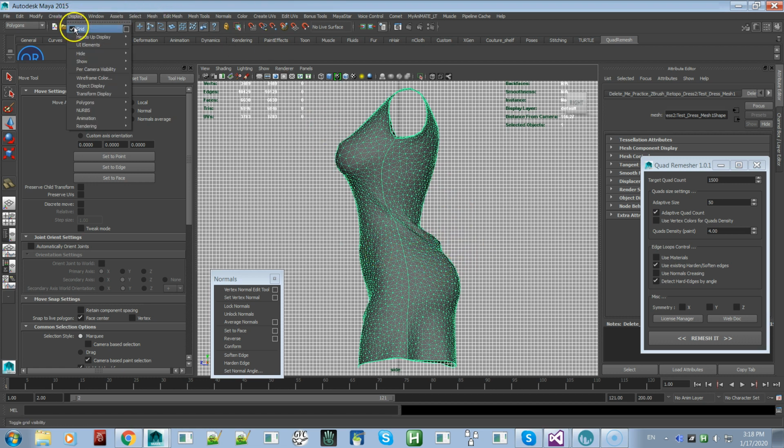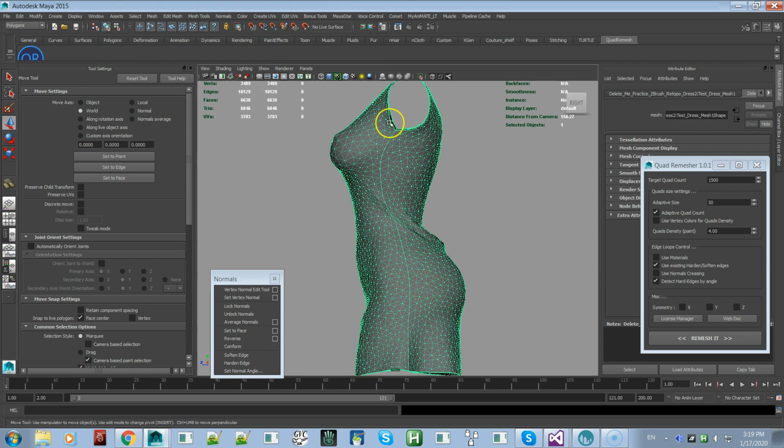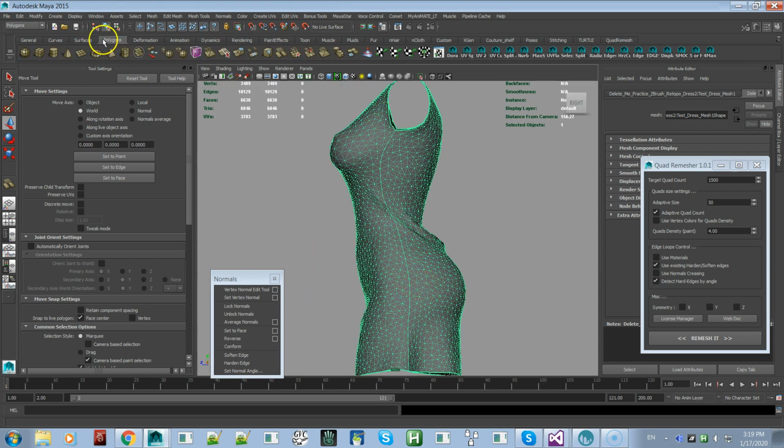Let me hide the grid so it's a little less visually confusing. And then you can go into your modeling tools. I'm using an older version of Maya, Maya 2015. So I go into polygons. I think it's called modeling now. And then I would go to the cut faces tool using a plane.